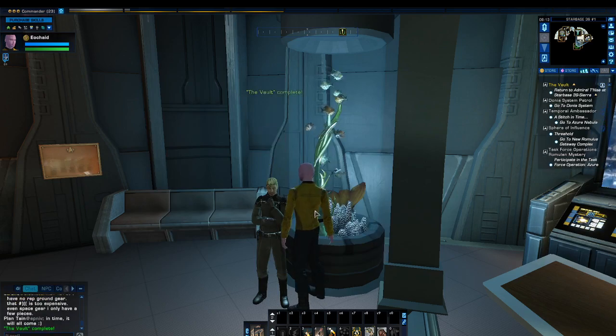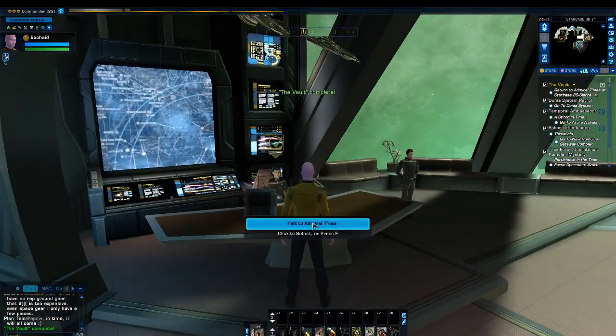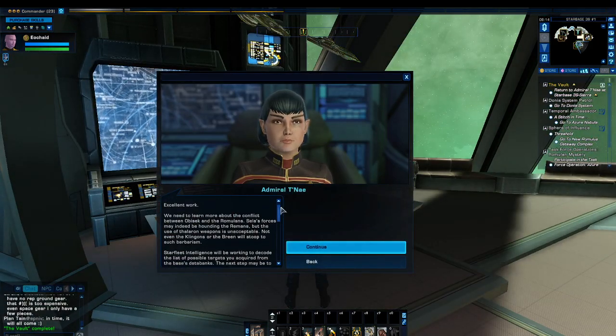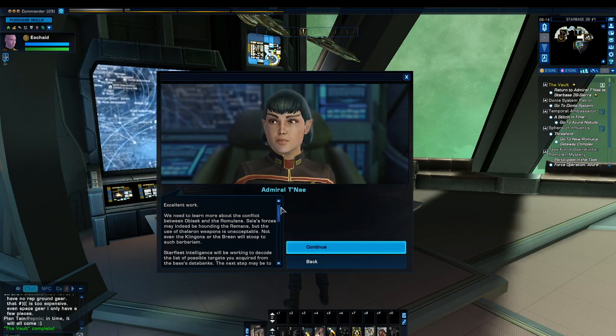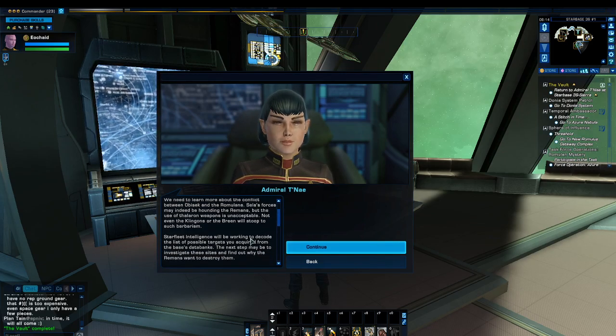Oh. Excellent. Excellent work. We need to learn more about the conflict between Obasek and the Romulans. Sela's forces may indeed be hounding the Remans, but the use of Thaleron weapons is unacceptable. Not even the Klingons or the Breen will stoop to such barbarism.